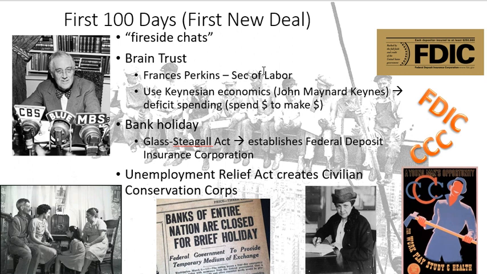And so we create this act, this Glass-Steagall Act, which is all we need to know about this law is that it establishes the Federal Deposit Insurance Corporation, or the FDIC, right? So anytime you go to a bank, you're going to see this FDIC sticker on the door, right? Okay, and that FDIC sticker basically means that your bank deposits are going to be guaranteed by the federal government. So if, say, something happens, like the bank is robbed or the bank goes under and is bankrupt, your money will still be there in those bank accounts. You will be guaranteed to get your money back from the federal government.